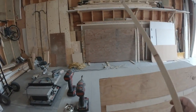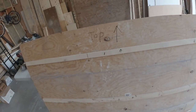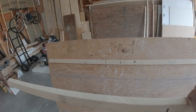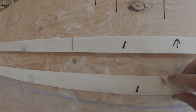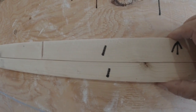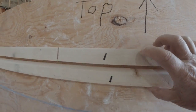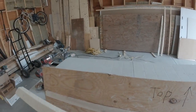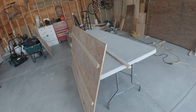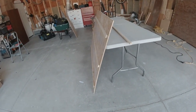Now, what happens in the house is I have this one here, number one wall, which matches up to that there. This will get fastened on the wall with the bevel facing out. And as you can see, it fastens to the wall and then drops on in place like that. With all three of those put on properly, they should all just snap in there like that. And with them being tight to the wall, that should then take this bow out quite easily and pull the whole thing flush to the wall.